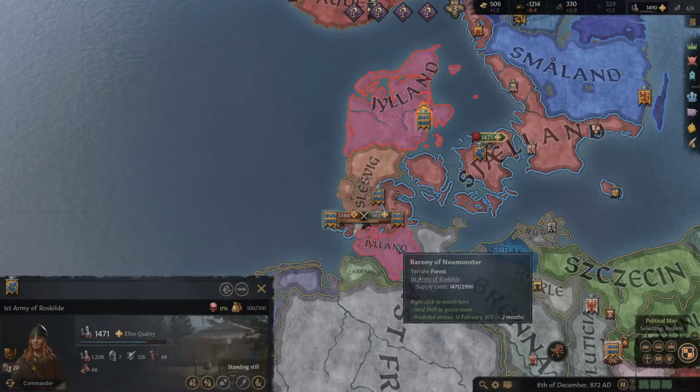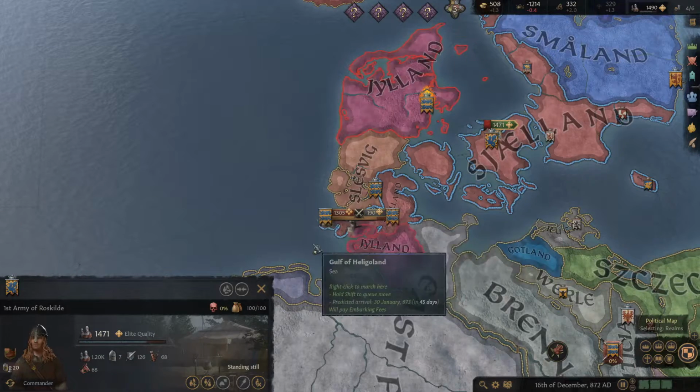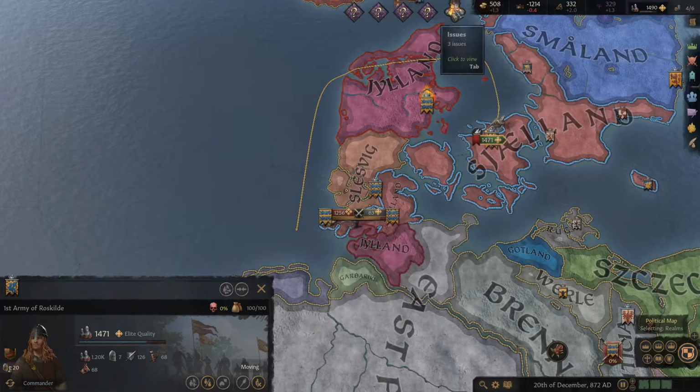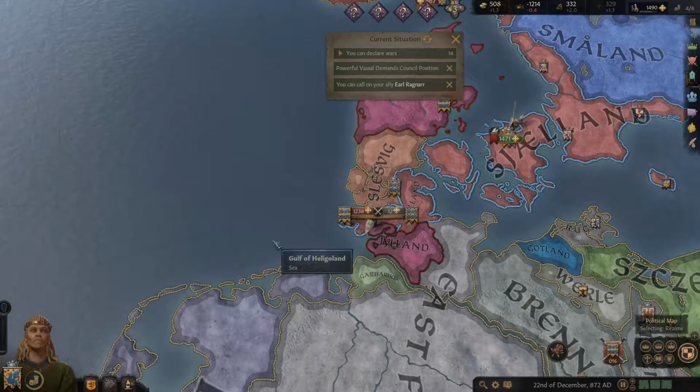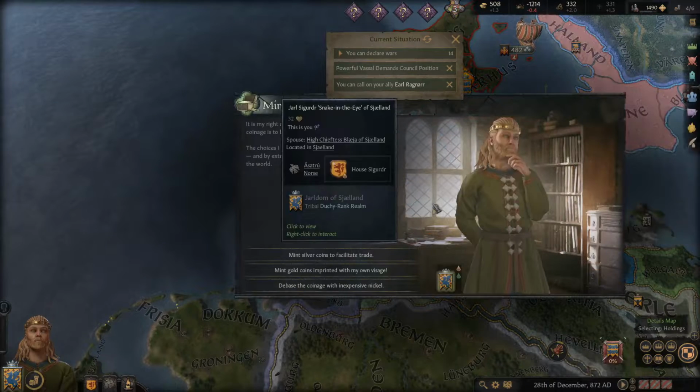Where were we going to take it? It was this land down here, wasn't it? So let's sail off to the coast. And we'll wait for our brothers to arrive. We'll let them make the first invasion wave. Let's play smart. Let's make sure we keep our own levies alive.